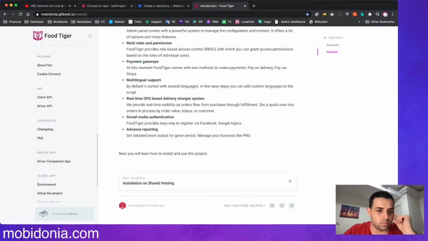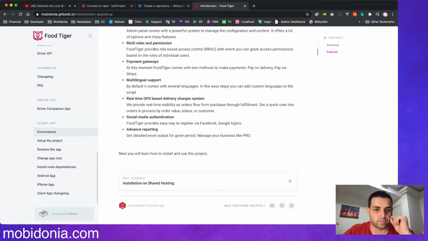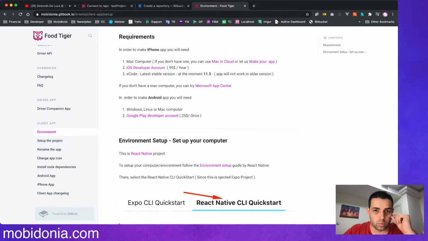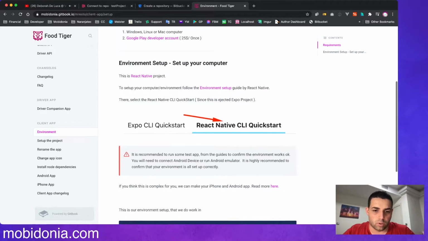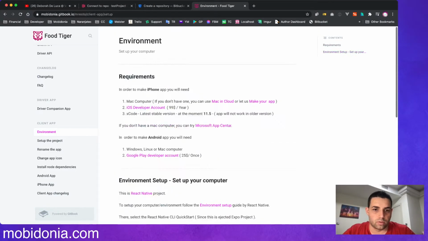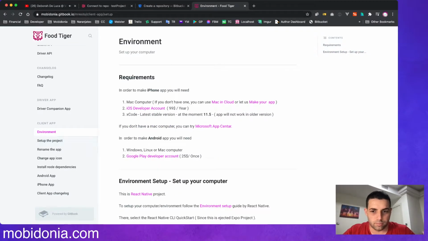Where is my app? Client app, okay. So you don't need this. With App Center, you are free of all the requirements like owning a Mac computer, or a Node installation or Android Studio installation, which is really complex to set up.